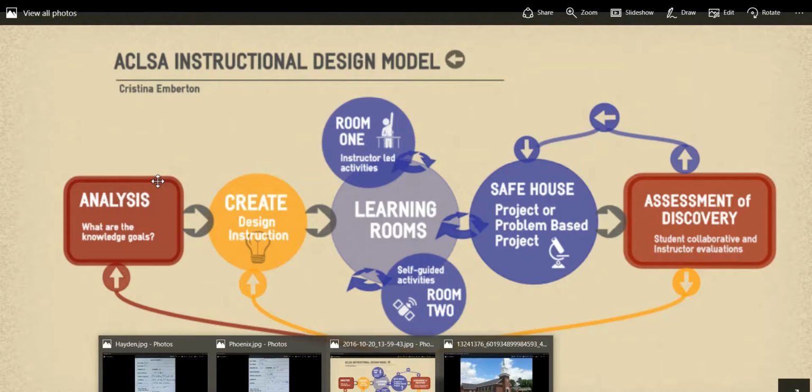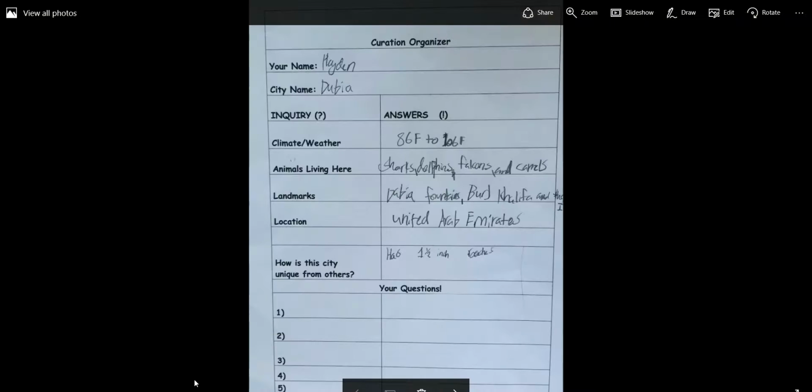This is just an example of a couple of the students. Also, one of my obstacles was getting them to fill out the complete organizer. Being after school, I don't think they saw it as a school project, but this is just an example of one of the students. They did find their resources. They found out some information about the city they wanted to use. So this is a good example of them filling out the organizer.